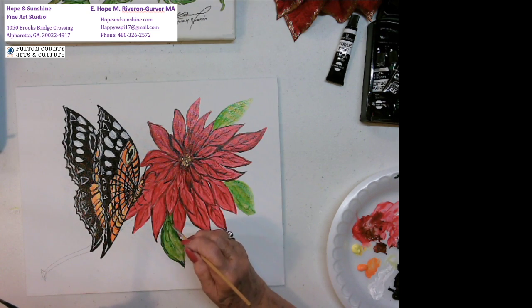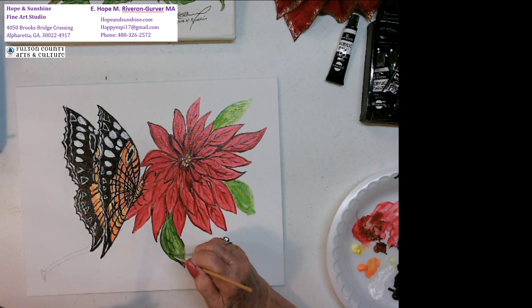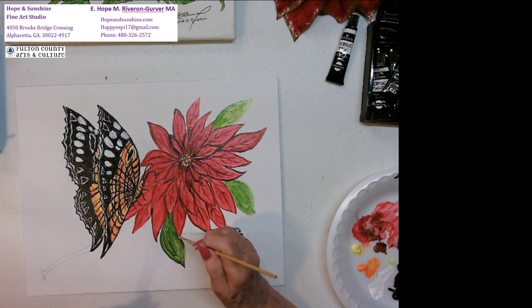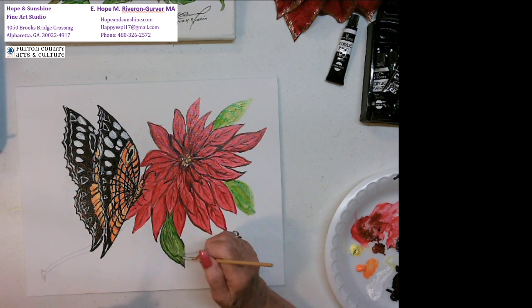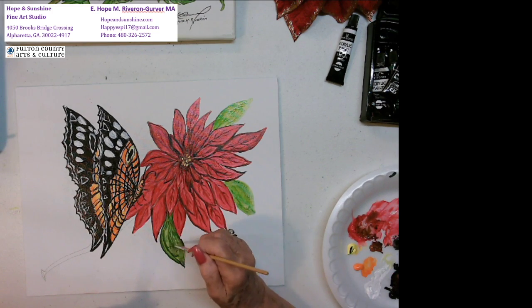And this is the case of a very stubborn canvas that doesn't want to cooperate, and an artist who's trying to make it anyhow. I'm gonna put a little bit of yellow in between to make it a little bit more appealing.